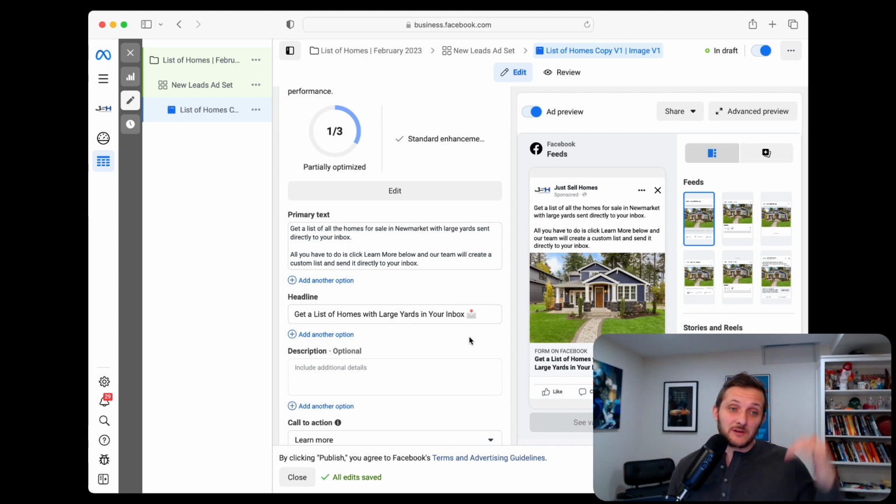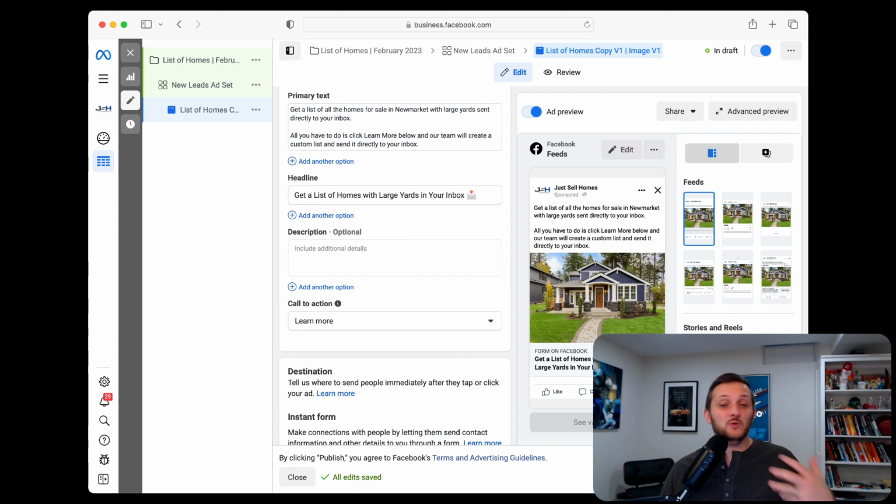Ideally we're looking to get sub $5 leads. 5 to 10 is when we'll start monitoring to make changes to bring it down lower. 10 to 15, we're making bigger changes. 15 and over, generally you're not going to be too happy with the campaign at all. So you hit publish on this, you will start getting leads. This is the easiest way to get leads.